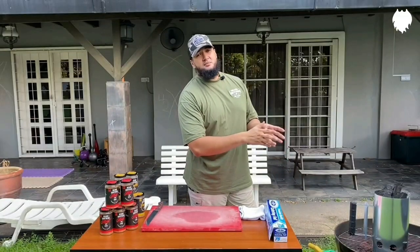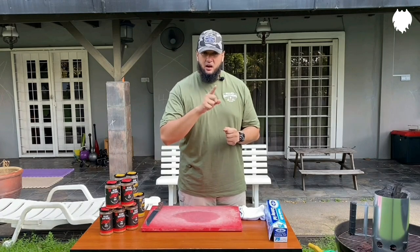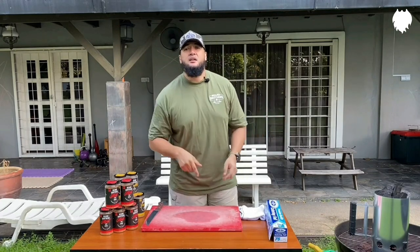And I've got inside this place over here lava rocks. That's just to help maintain the temperature inside this charcoal grill. It's gonna be simple, and it's going to take about 8 to 9 hours because we're going to do something that's going to take love and patience, a lot of it. Barbecue takes a lot of patience, and if you don't have it, you're not going to make good barbecue. If you've got a lot of patience and a lot of love, you've got a recipe for a successful night.